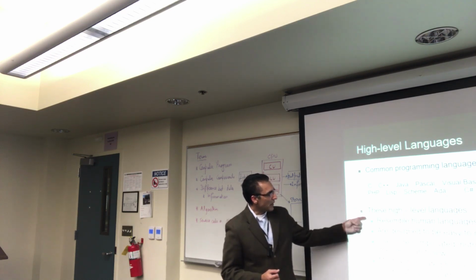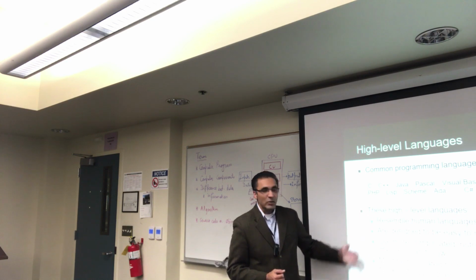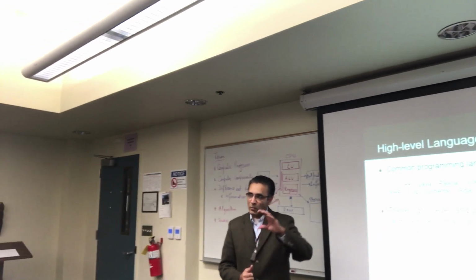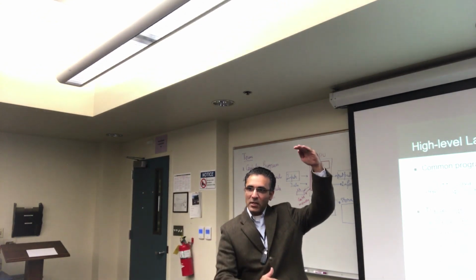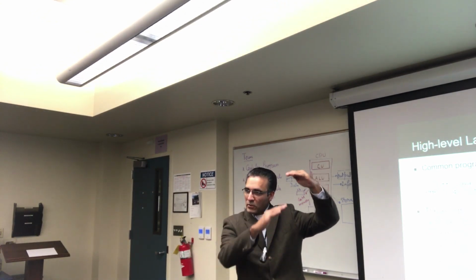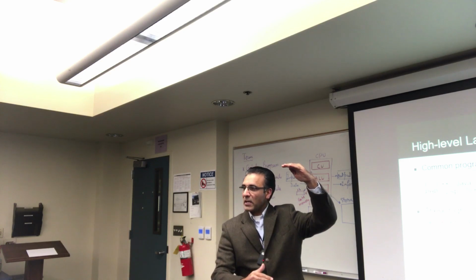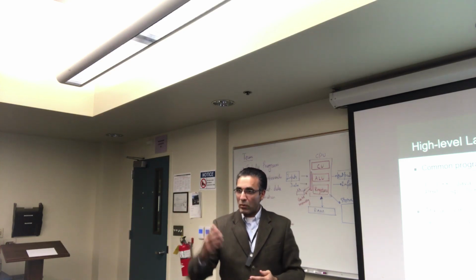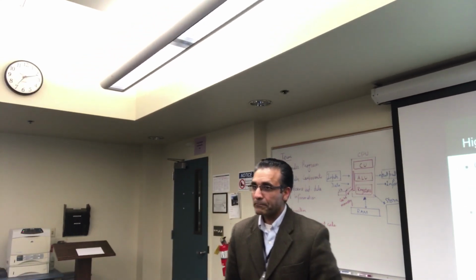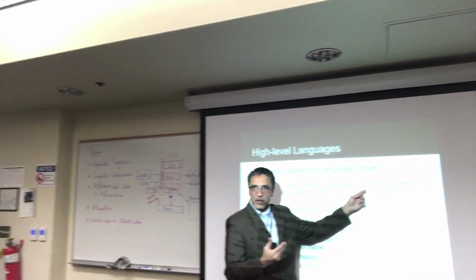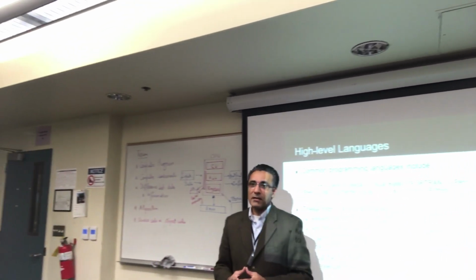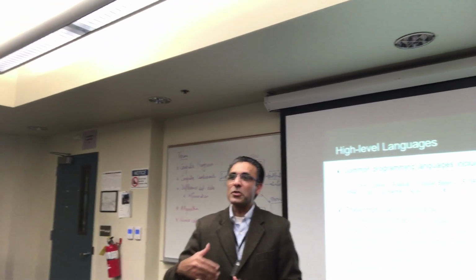So these high-level languages resemble human languages. If you draw a hierarchy, and I think I showed you that last time, machine language is here, human language is here. So that's how you can make it easier for humans to write code. Yeah. So all these languages, they started in the 1960s? No, Fortran was the first ever high-level language. It was started in 1954, but they continue to evolve.